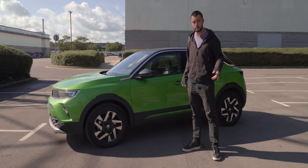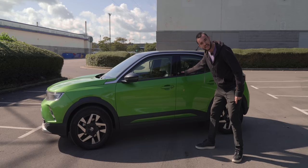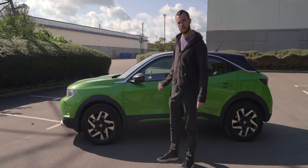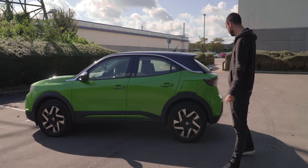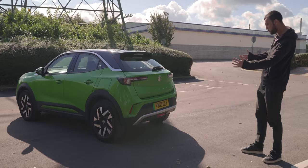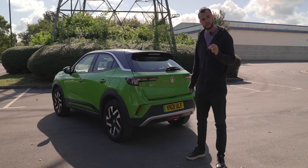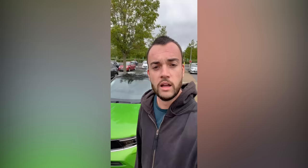Coming around the side of the car, let's talk about this two-tone paint job — quite nifty. I think the green is reserved only for the electric Mokka, because of course it's also available as a petrol and diesel car. The green paint is electric only, and you also get a little lightning bolt if you get the electric one. I like these 17-inch wheels — you can get bigger ones, but I'd stick with these because they look really nice and the car rides nicely on these big squashy tyres. There's also a floating C-pillar — another Vauxhall design cue we see on quite a lot of their products. Around the back, it's just tidy — slim tail lights, nice proportions, a little bit sporty and muscular. It's just so much better looking than old Vauxhalls.